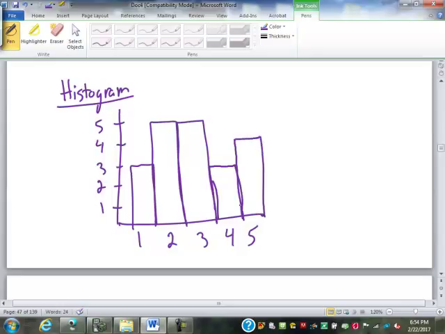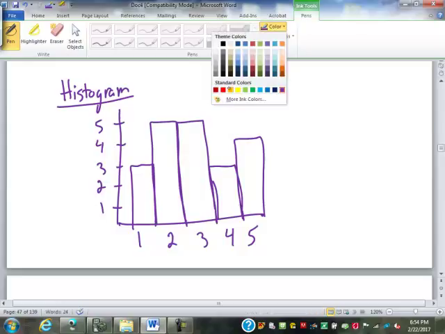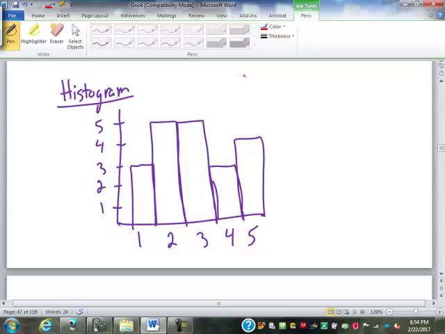Now, as I mentioned before, you can see now those bars have no space between them. In a histogram, that is intentional. The reason there's no space between them is, first of all, there is a logical order. These should go 1, 2, 3, 4, 5. Second, there is a logical link from one to the next. 2 comes after 1, 3 comes after 2, 4 comes after 3. So there is a progression. They do flow into each other. So that is very intentional that the histogram has the bars tight together. Again, it's that psychological effect so your mind can see that one flows into the next.